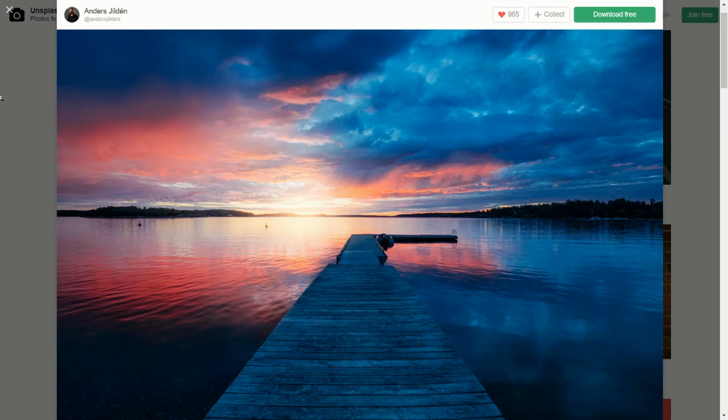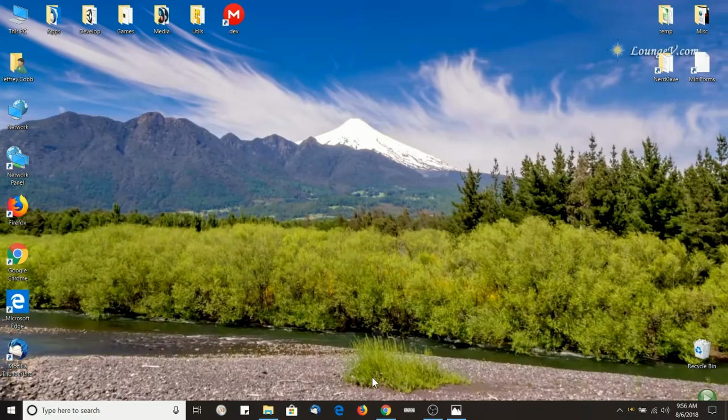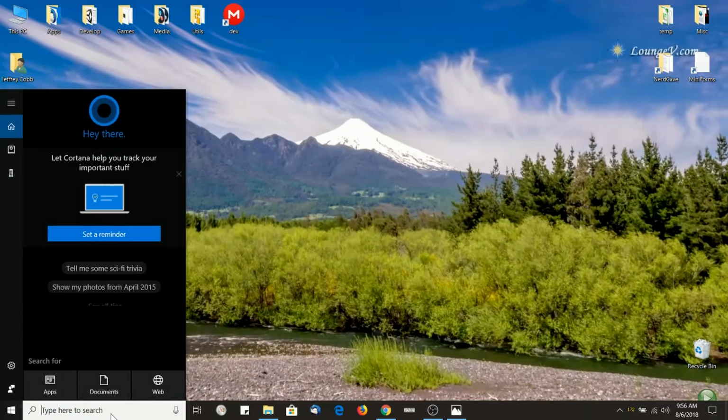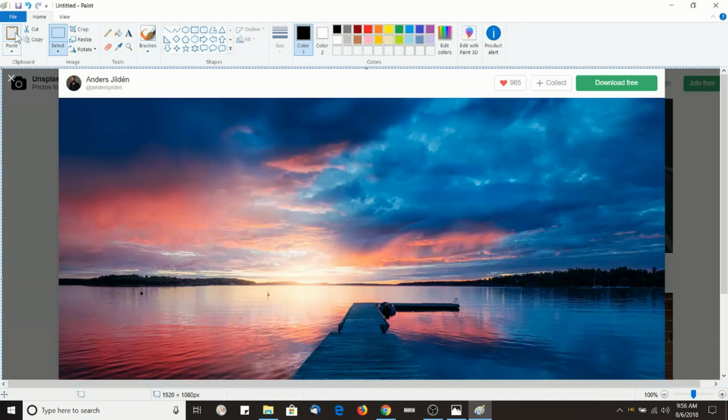Now I'm going to do print screen again. I'll press F11 to get out of full screen mode. Now most of the browsers I use recognize the keyboard F11 key as full screen mode. Not all of them are the same, so you might have to find out what command you need to use in order to go full screen mode in your browser. Now I'm going to open Windows Paint again. Paste key is available.